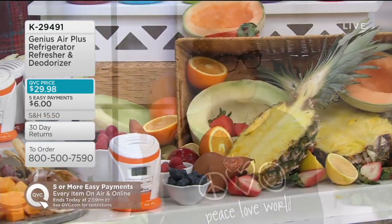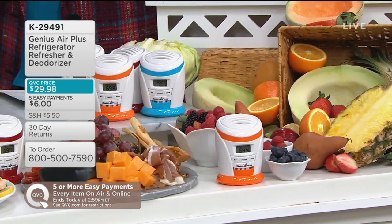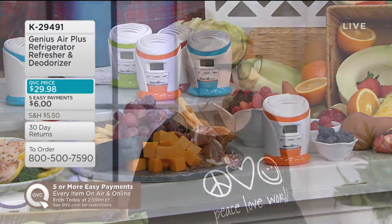We are a big produce family in my house. And if you're like me, I hate how much we had to throw away in the past. Because think about this. When fruits and vegetables are picked, Mary, they are still alive and still ripening. So when you bring them home from the supermarket and put them all into your refrigerator and shut the door, it's like a rotting party in there because all of the ethylene gases are being released. And it's just speeding up all the ripening.